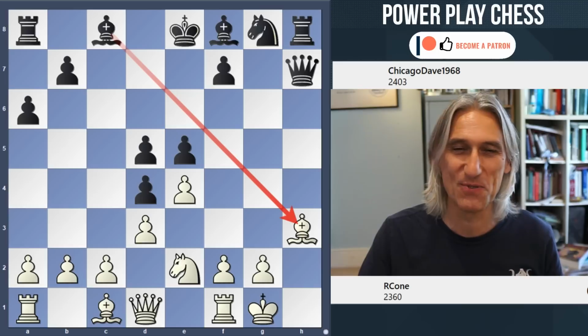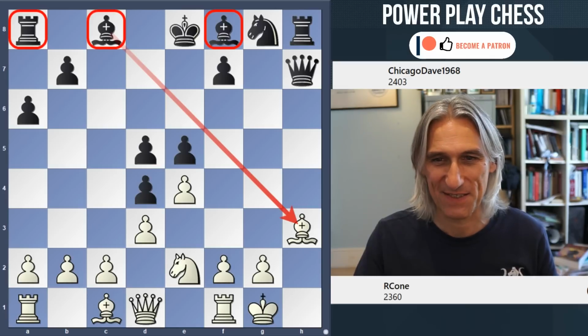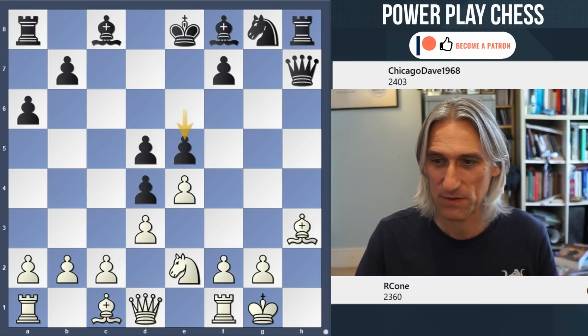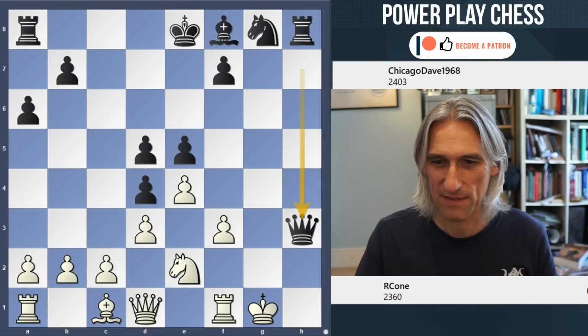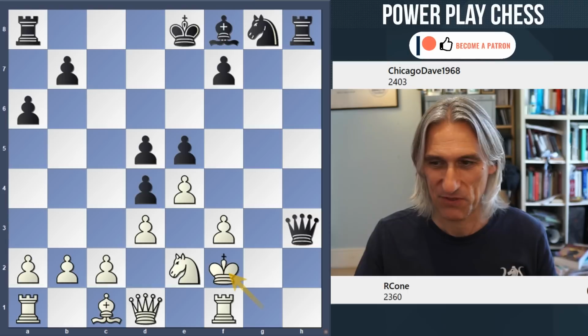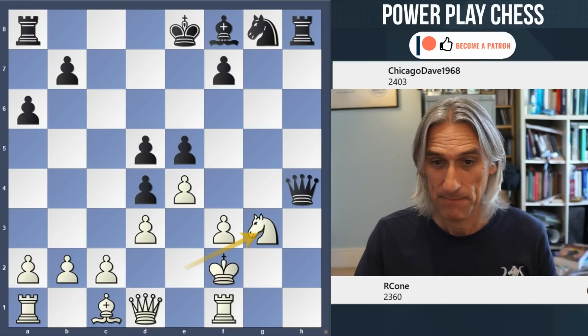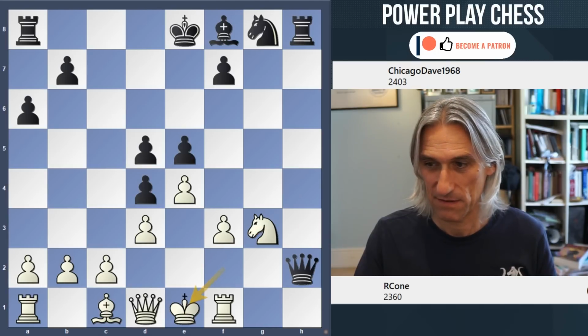I just find it really amusing that black is able to attack with all the pieces, apart from the queen, on the back rank. But it works absolutely beautifully. White is completely lost. f3, an exchange on h3. Queen takes. That king is not long for this world. King f2. No, it can't have it running away. Queen h4. Good move. So this is just going to win the knight.